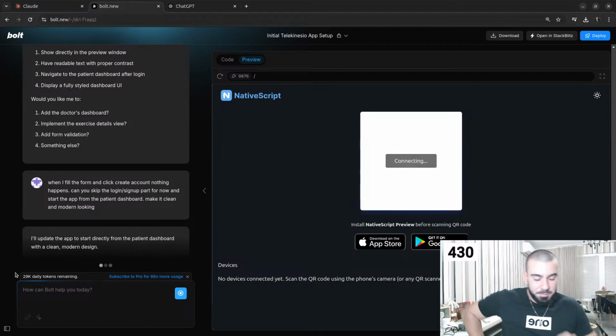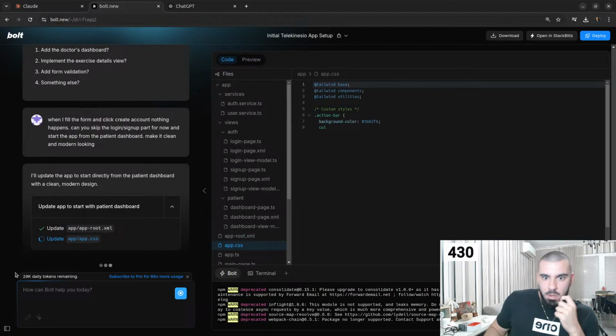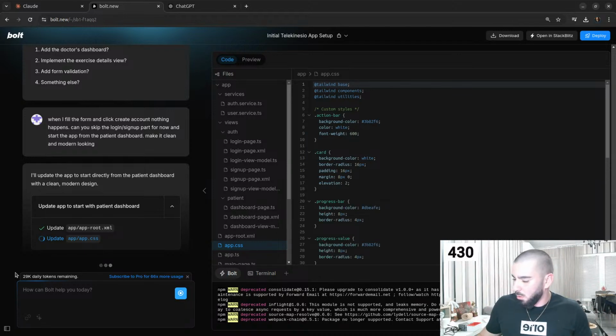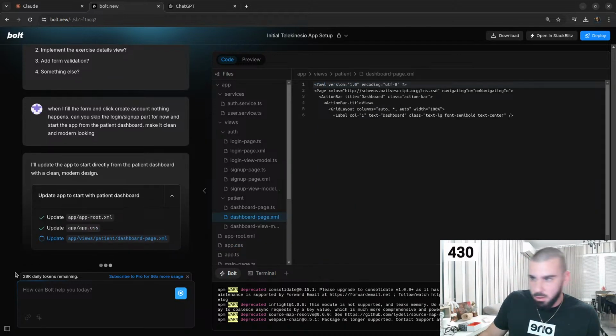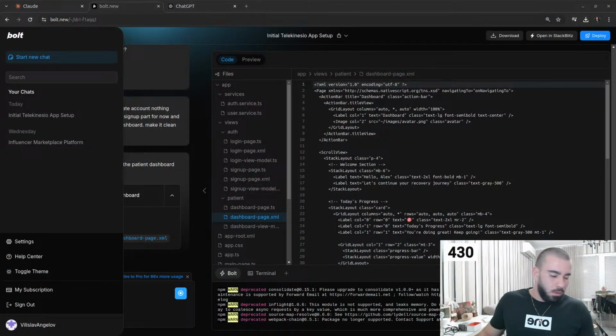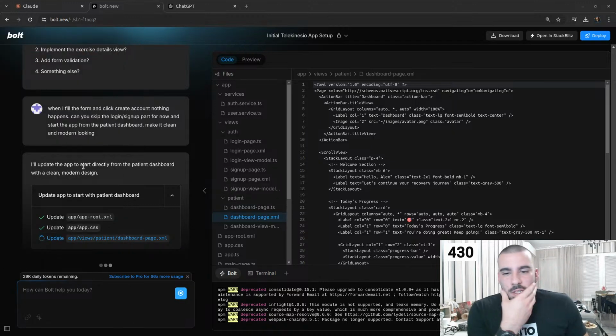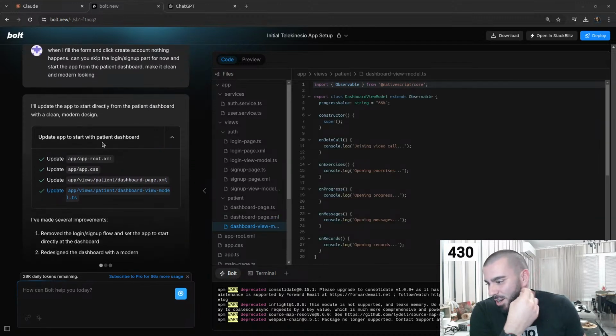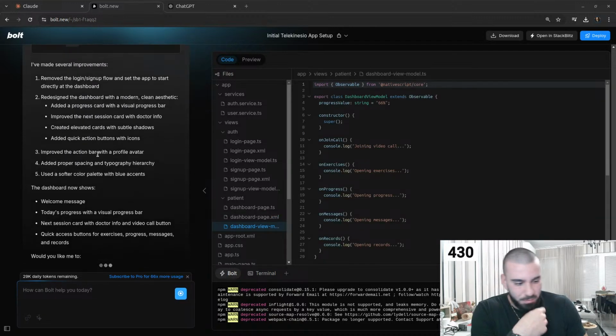Yeah, we'll see what it's going to do. It's not doing too well at the moment. Let's just keep it at that. I don't know how to fix my camera now. Alright, what is it saying? I'll update the app to start directly from the patient dashboard with a clean modern design. It is definitely harder than I expected.